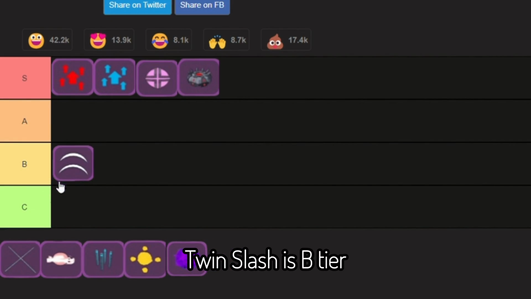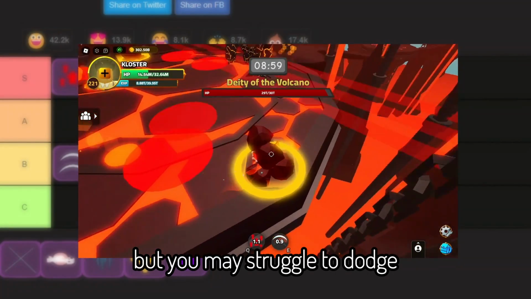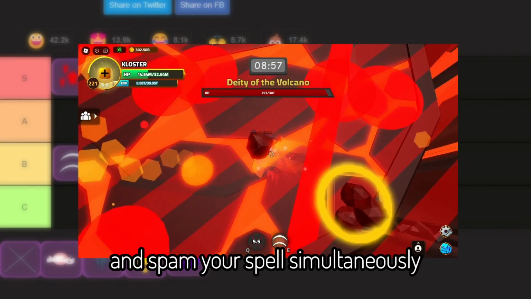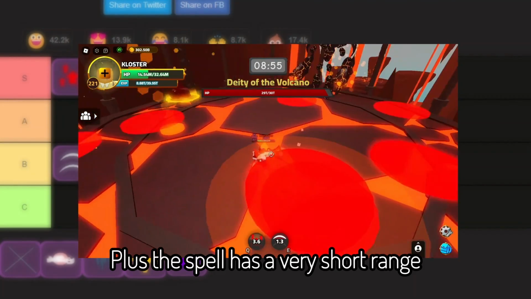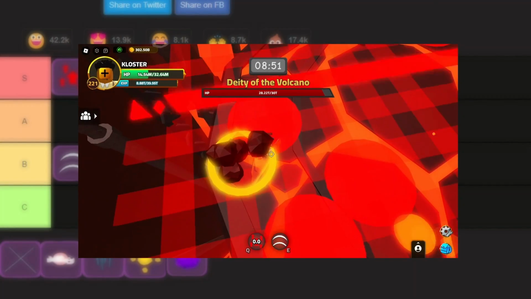Twin Slash is B tier. The spell has a low cooldown and is thus spammable, but you may struggle to dodge and spam your spells simultaneously. Plus, the spell has a very short range, which is impractical in this dungeon where long range is mandatory.